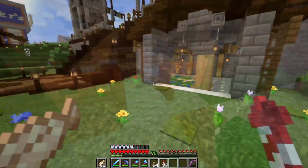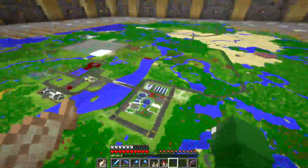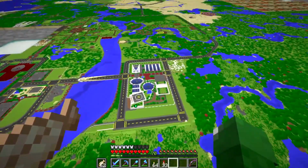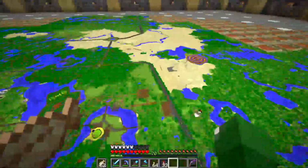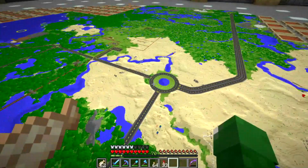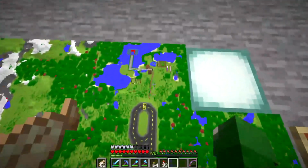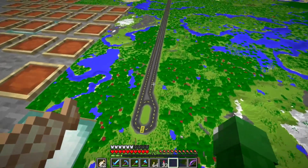I can't wait. Mikey has been going ham, working on the roads going around. And as you know, the roads are where the horse race is going to be held. I think he's going to build like the starting location somewhere near his Hyperion Industries. We have a full circuit going around, but the latest edition, which I helped a little bit, but mostly it was Mikey and Try, is this huge extension going all the way to our spawn point where the iron farm and basically nothing else is.